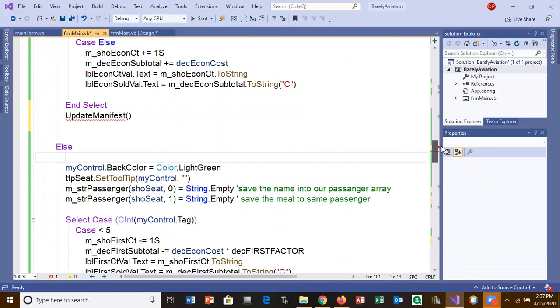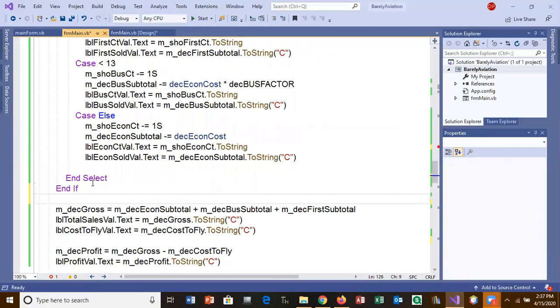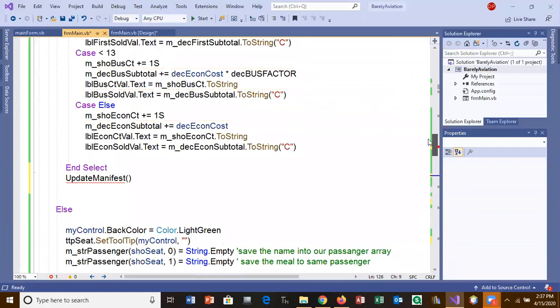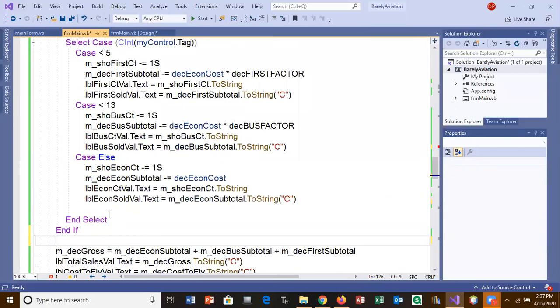And then it'll go down here also, inside the end diff, underneath the select.